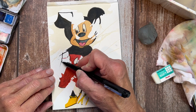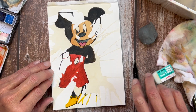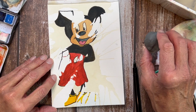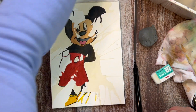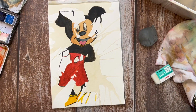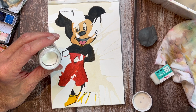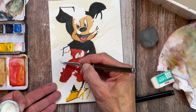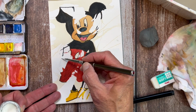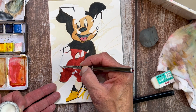And here's where I made the mistake. I thought that this was a line that was connecting his shorts down there. Oh, and it's not. That was just something else entirely, and there's me realizing I made the mistake. So I'm going to get out my bleed-proof white and fix this error. So let me take care of that, and then we'll be right back. Because the mistake I made was with the most intense ink that I could have put on this pigment liner, I did have to go over it two times with the bleed-proof white.